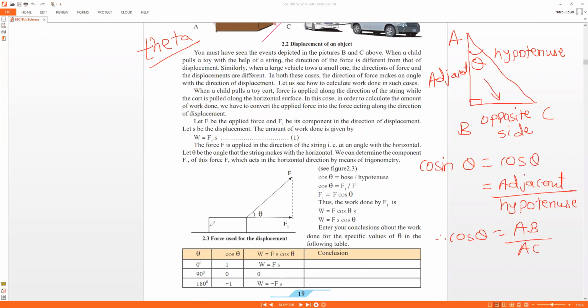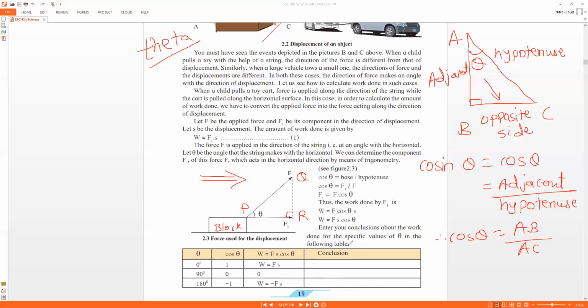Now imagine that this is a block having some mass, and this is the string which we are pulling, so the force is applied through this block. Let us name this PQR, to avoid confusion. Now this is a right angle triangle with angle R equal to 90 degrees, and PQ is the hypotenuse. If you apply force along PQ, the block will move towards the right. The block moves right and the force is applied along PQ, but this is not how we calculate work.